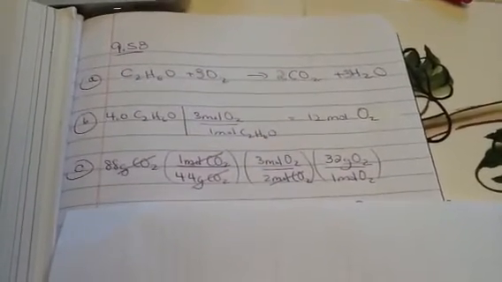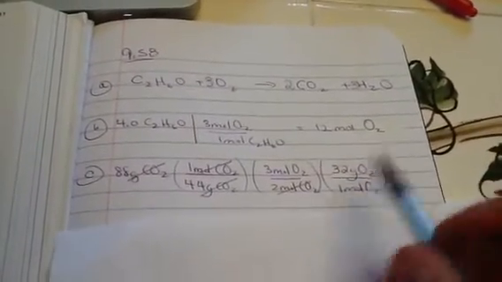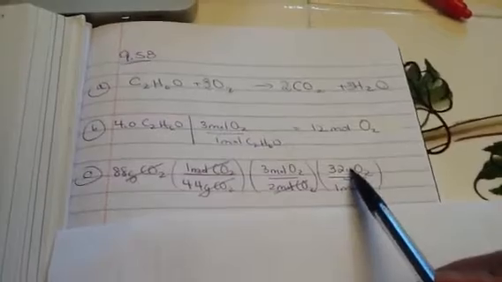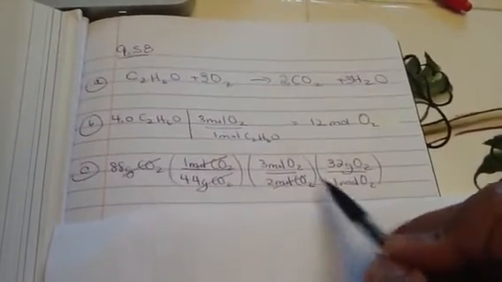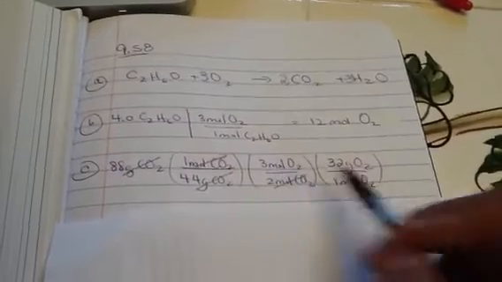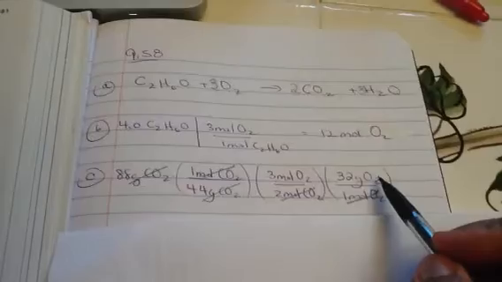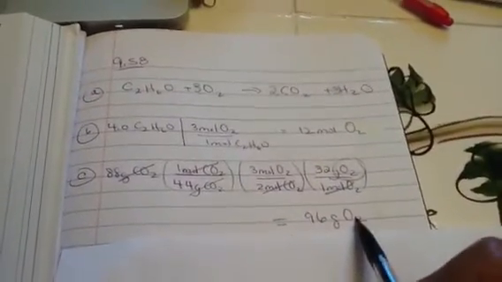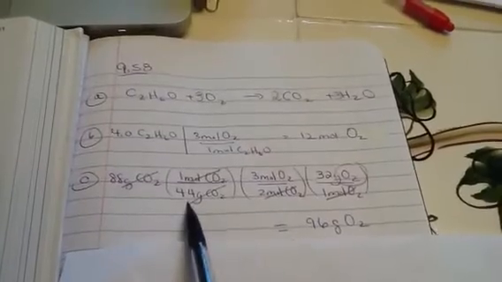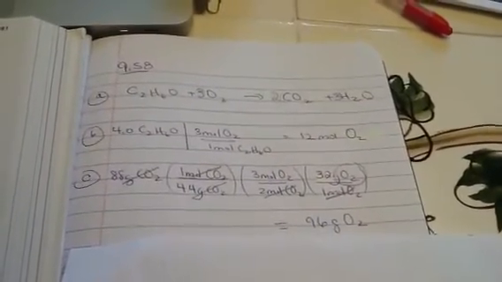If I were to stop right here, 88 divided by 44 times 3 would give me moles of oxygen. But I want grams of oxygen, so now I need the molar mass. Before I was dividing, now I'm multiplying, and the units will let you know which way to go, because I want to cancel out the moles, which are on top here. So I'm going to put the moles on the bottom and the grams on top. This leaves me with a unit of grams of oxygen. So when I take 88 divided by 44 times 3 divided by 2 times 32, I get 96.